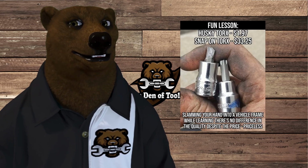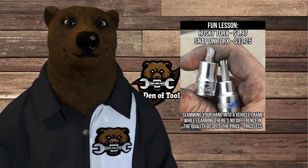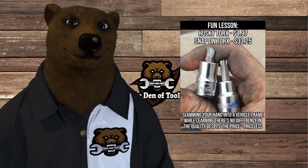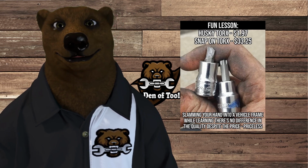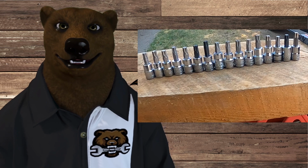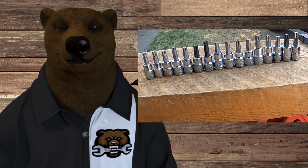And today we're back with part two to find out if you really do need to spend money to have the best when it comes to Torx, aka star bits. Yeah, we've all seen the meme. It doesn't help to spend more. Well, certainly there is definitely a difference in fit and finish, as you probably noticed in our review yesterday when we did the basic testing.